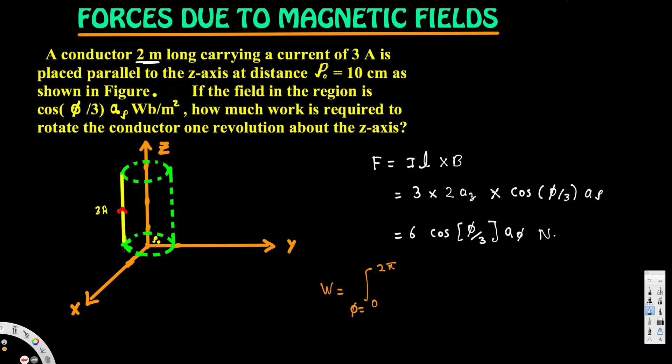If it's rotated around the z-axis, that's φ. Okay, so this is going to be φ, and F·dl. Now we found the F already, that's F. So φ equals 0, F is 6cos(5φ/3)aφ, and dl is ρ around, okay? ρ is the radius around φ, so we can replace this dl with negative ρdφaφ, and the direction is aφ.